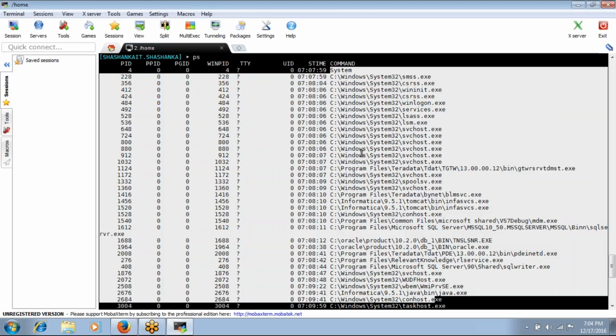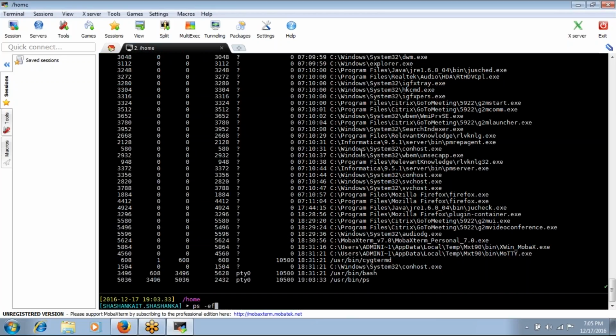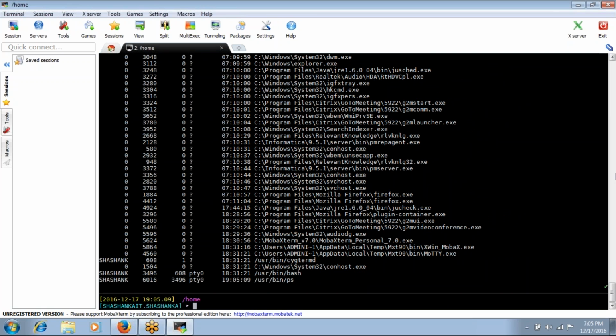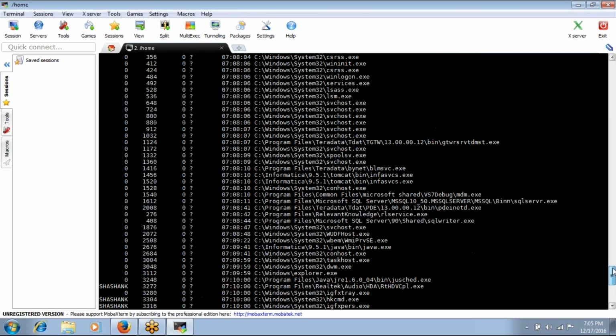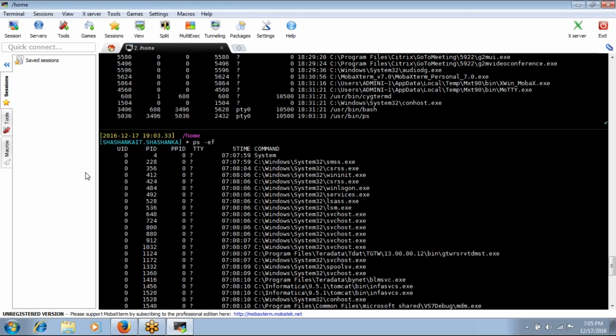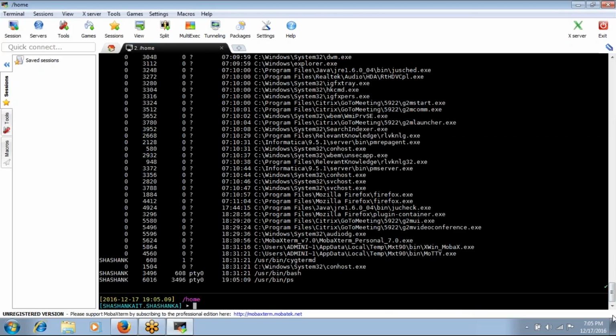Suppose you want to see whether a script is executing or not. How can you see it? There is another command, ps -ef. Both are the same, but the details displayed are different. ps displays only the process ID, parent process ID, terminal, start time and command, whereas here it shows some extra values. So you can use the ps command or ps -ef. Suppose you want to know whether my script, abc.sh, is executing.